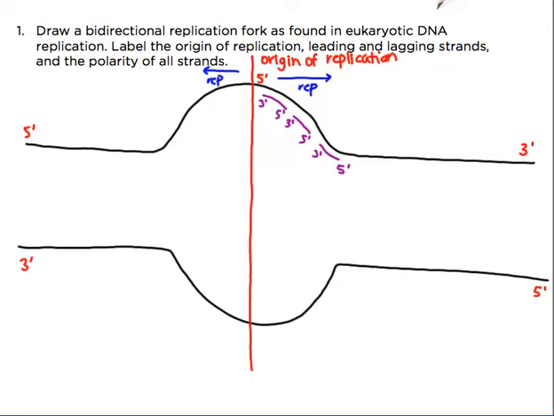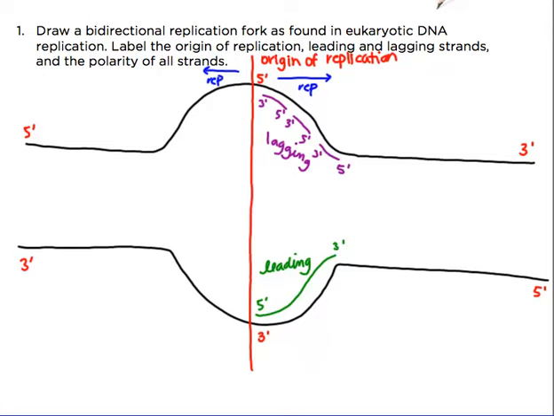Okay, and then for the leading strand here, remember that down here, the strand is going from 3' to 5'. So the leading strand is going to go from 5' to 3' as all new strands are, but this is just going to be one continuous synthesized strand that is 5' to 3'. So we're going to label this one's leading, this one's lagging. Okay, and this is on the right side of the replication fork.